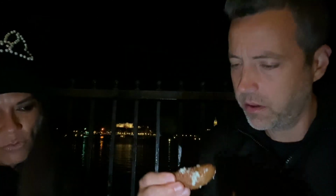I'm going to try this plantain. Look at that. Do you have forks? Okay. There's like a cheese on it, which is kind of weird, because plantains are sweet and then it's got like a salty cheese to it. I feel like they're mildly flavored. Yeah. But I like it.